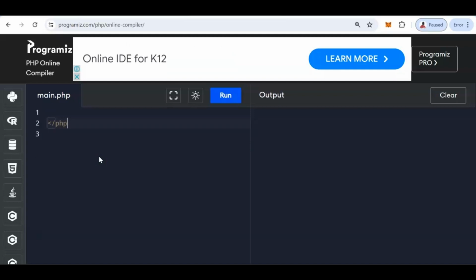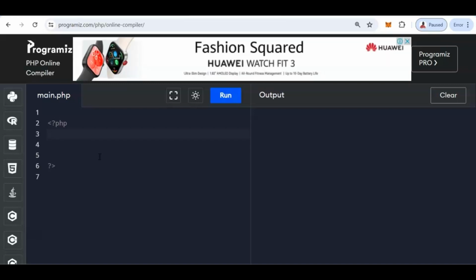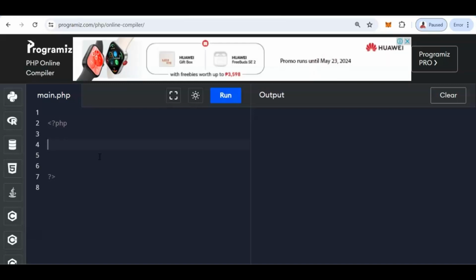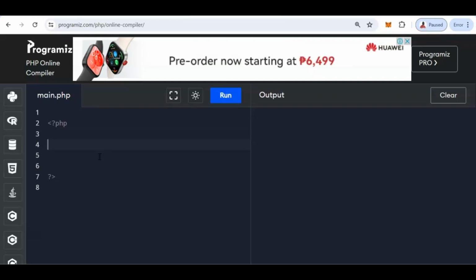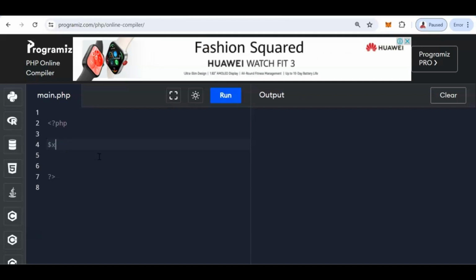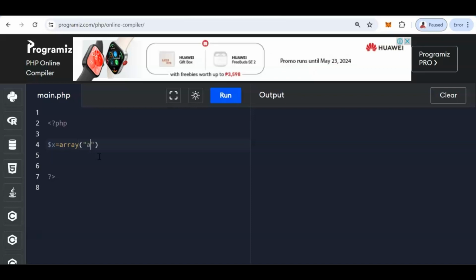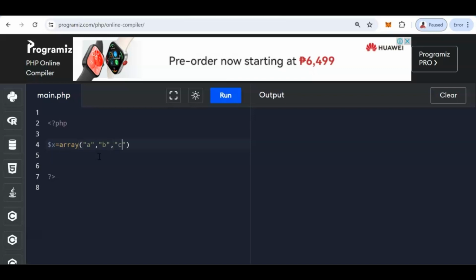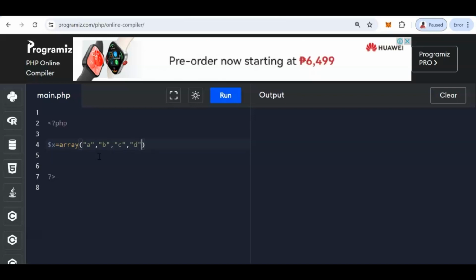And then we start with the PHP right here. How to declare the PHP array? We discussed this already in the previous tutorial, but this time around, we will add more muscle to our code to handle the PHP. So string x equals, then you have to say array, and then let's say we have the string array right here. We have A, B, C, and we have here letter D. So these are all string arrays.